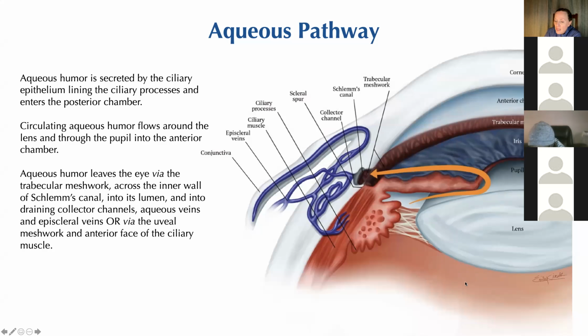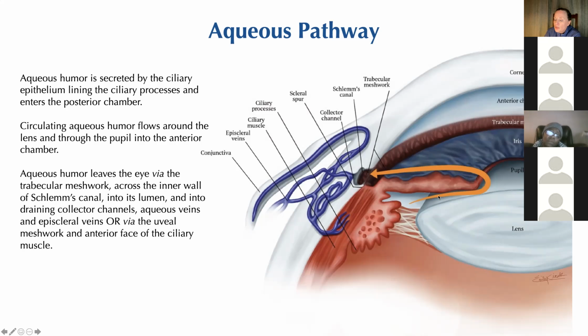Back behind the lens, all this part is filled up with gel, which is called vitreous humor, and this is the posterior cavity. This ciliary body, that's the muscular part that has these zonular fibers that pull on the lens and change the shape of the lens, also has a covering of epithelial cells that make the aqueous humor.